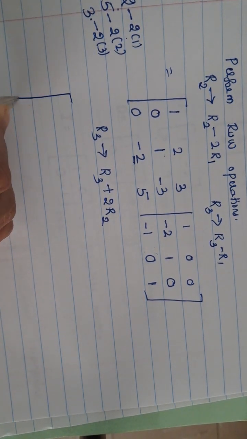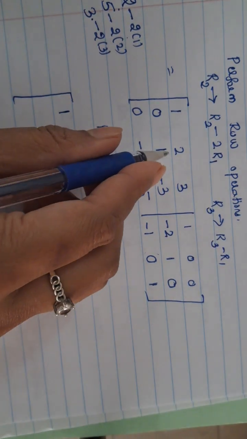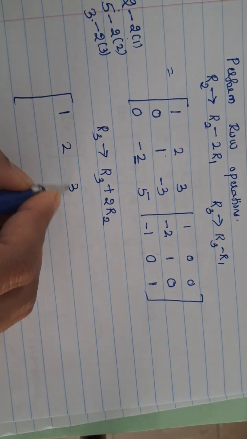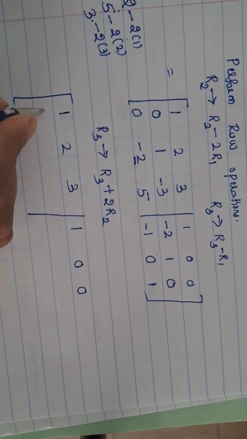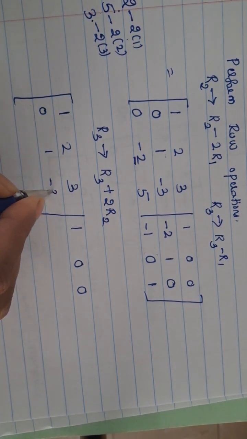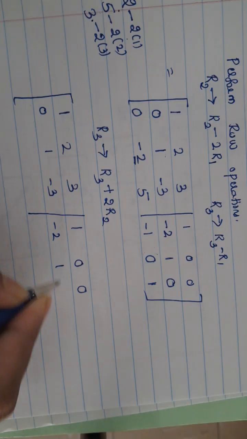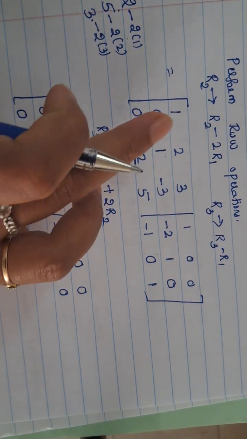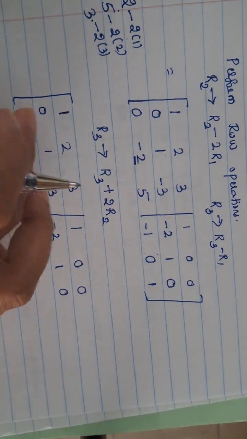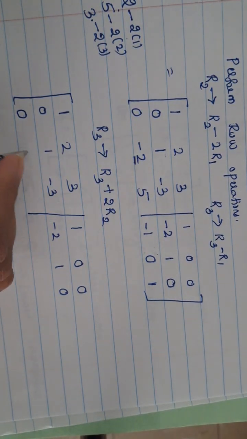Then do this operation. We will get, because as I'm not doing any changes in the R1, I'll keep as it is. Here also I'll keep as it is. R2 also I'm not doing any changes. I'll keep as it is. This also I'll be keeping as it is. In R3 I'm doing the changes. So I'll write here. You can see 0. With this 0 is 0 only. Minus 2 plus 2 will be 0 again.